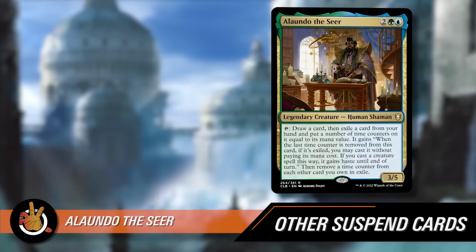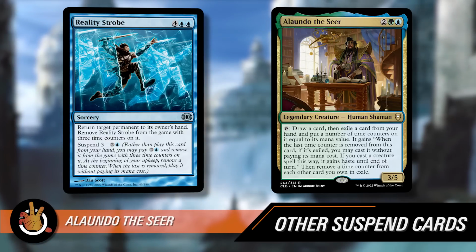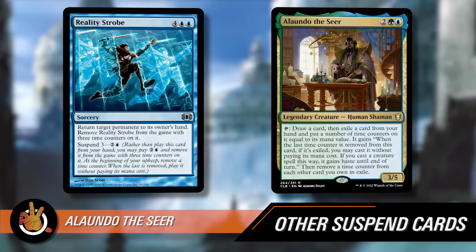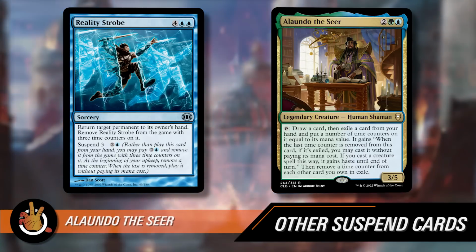Suspend, though, I think in general is a pretty weak mechanic in Commander. Yeah. Upkeeps do not happen very often because it's one for every 4 turns instead of one per turn. So a card like Reality Strobe, which you can suspend for 3 time counters for 2 in the blue, or you can pay 4 blue to play it to return a permanent to its owner's hand, and then you resuspend it. So paying 6 for this sucks. Yeah, don't do that. Paying 3 and waiting 3 turns also sucks.